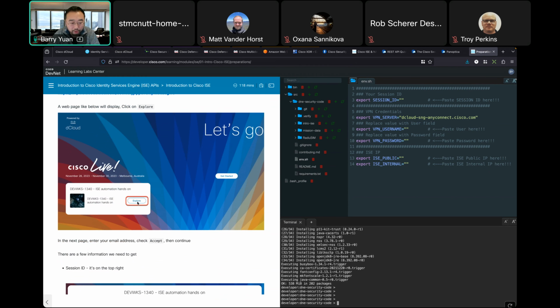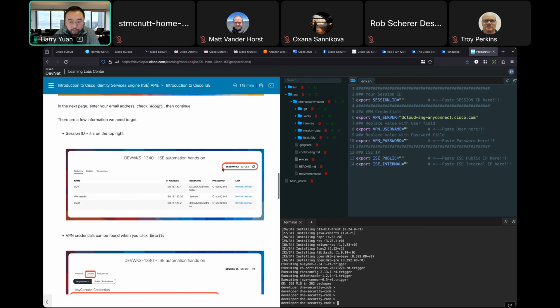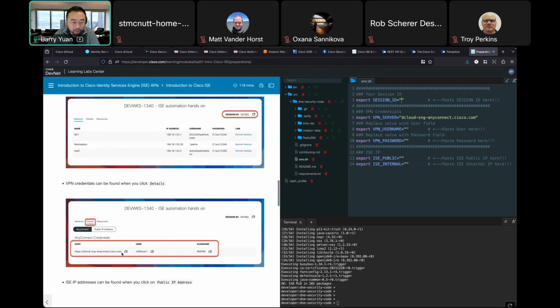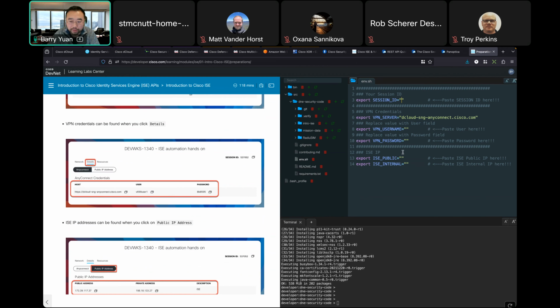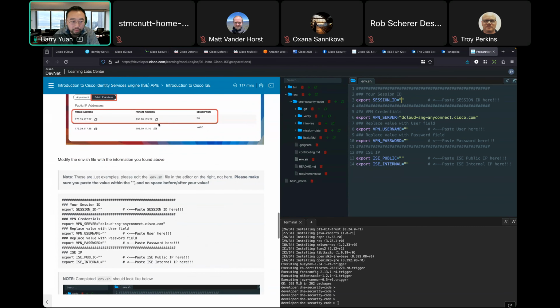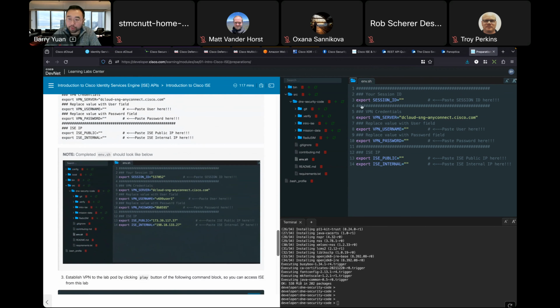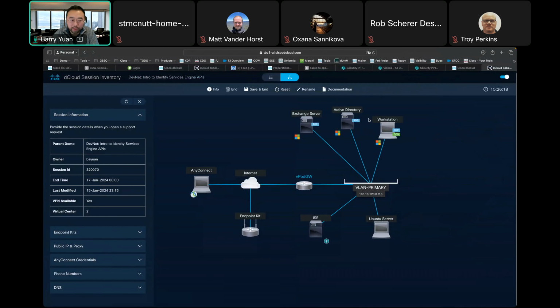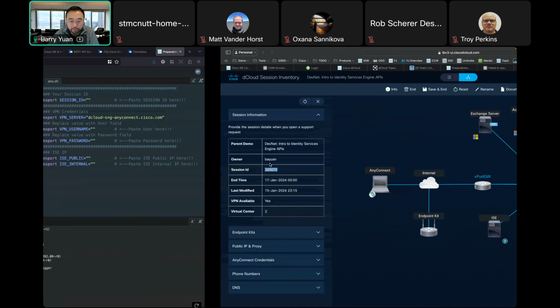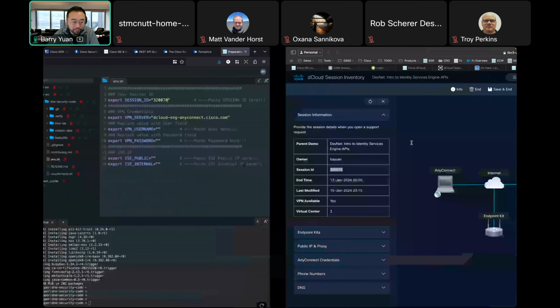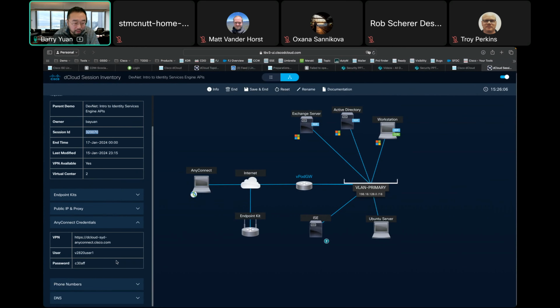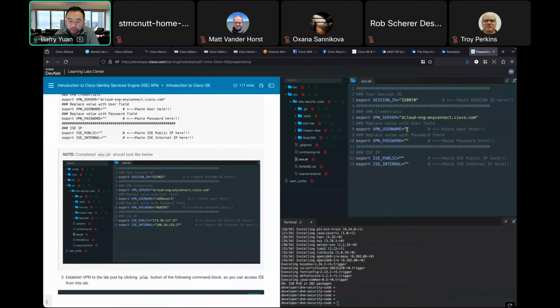page, and then they can click explore, and all of the information that's required here will be shown, like the session ID. They can just copy from there and paste it in here, and the VPN username, all of that information is here. They can just copy and paste it in here, and the ICE public and private IP addresses, they can just paste it in here. And once that's done, actually, let me just do that real quick. So I have a session, and this looked different because right now I'm in the topology builder, but same concept, right? So you can get all of that information from there, and just copy and populate it into these fields.